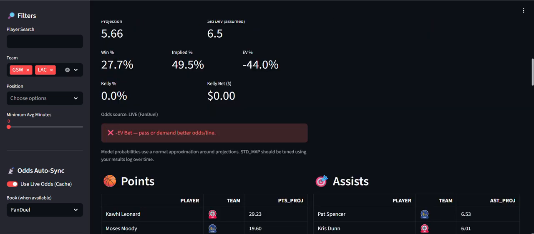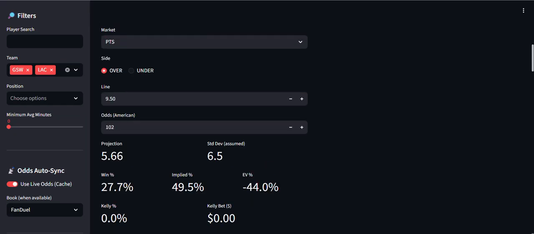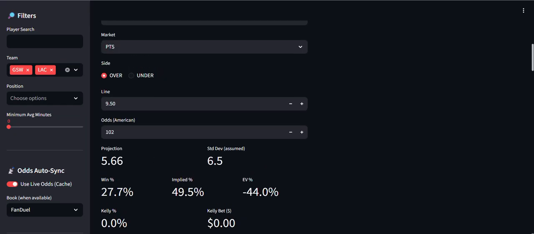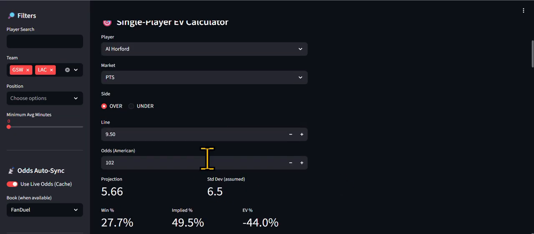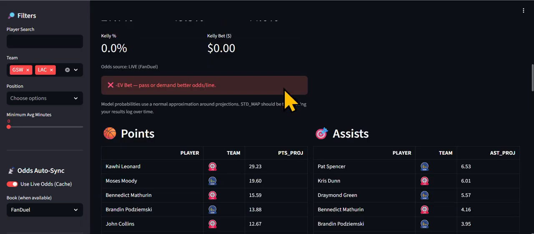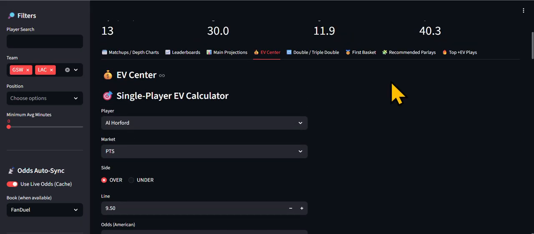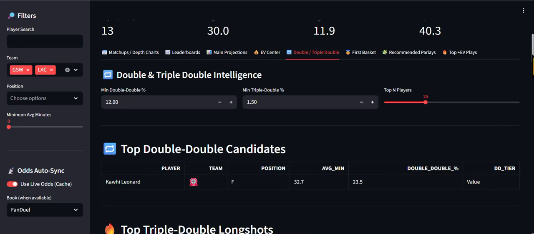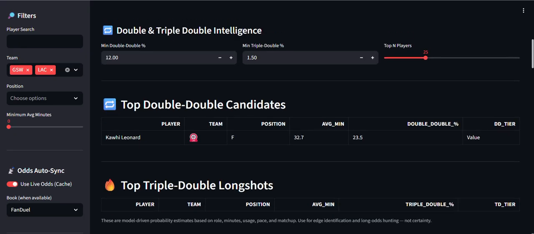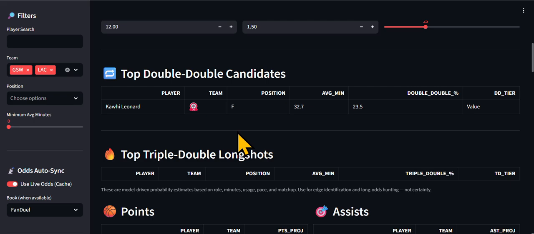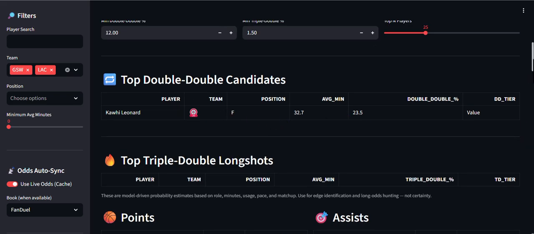I really do. Here's your EV play. This is for alt lines, man. You can change any alt line. You can enter any manual line, alt line. You can include the odds for that alt line. You can take the over and under as well as whatever market you're betting in. And then here to tell you if it's a plus EV play or not. So you have a little more knowledge whether or not you want to take that alt line. Double doubles and triple doubles for every game. For here, there's no triple doubles for this matchup, but there is a double double opportunity for Kawhi Leonard.